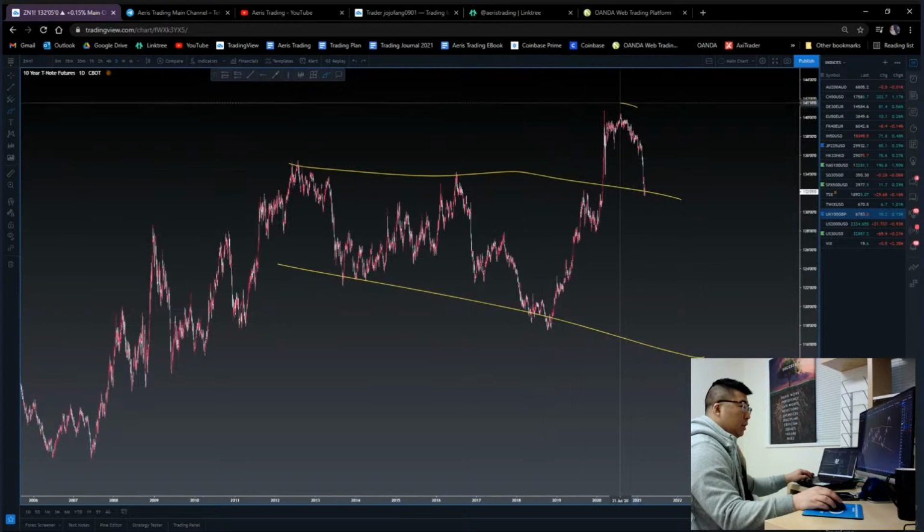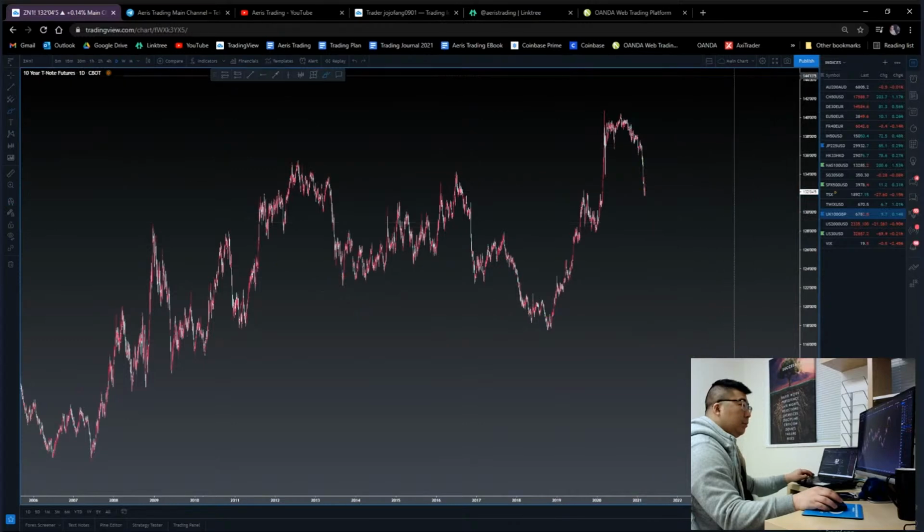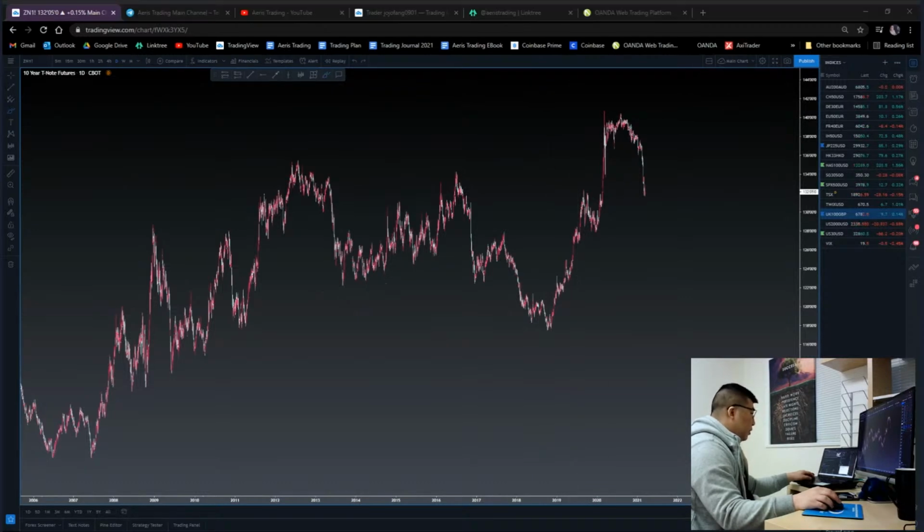The moment I see that this did not continue after we break out of this higher time frame structure, then pretty much the market is reversal coming in. Okay, so that is then US 10-year Treasury. Quality analysis, thank you, appreciate that. So that is 10-year Treasury.